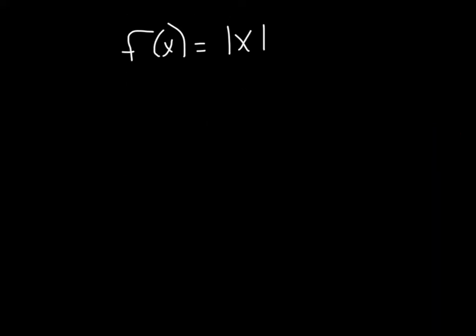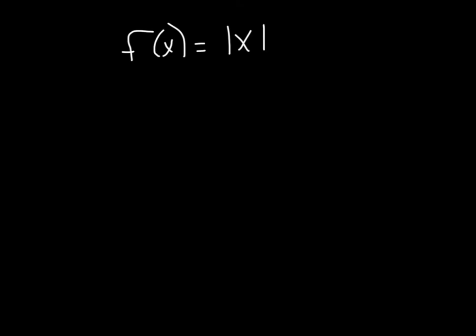Okay, so taking a look at this particular relationship, we're saying that f of x is defined as the absolute value of x. So again, a simple equation, but how would we go about graphing this? Well, in class, we're going to work to graph every parent function, and then we're going to have a table of a few values to help us along.